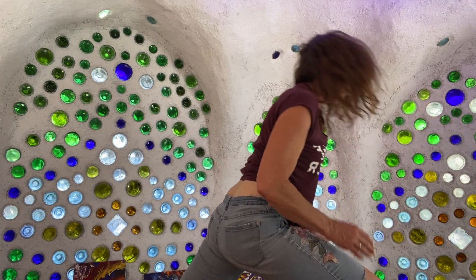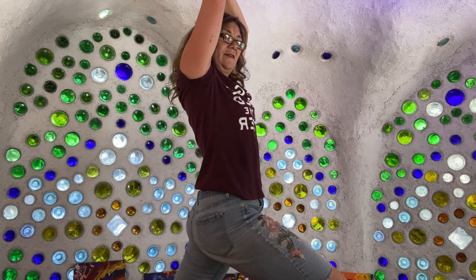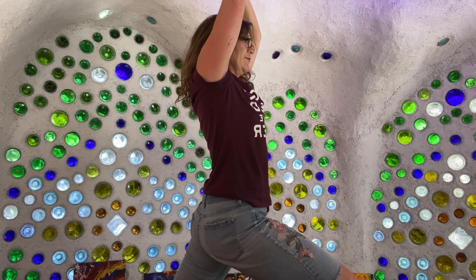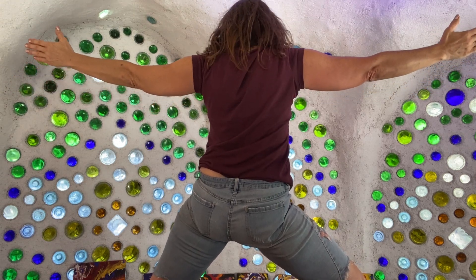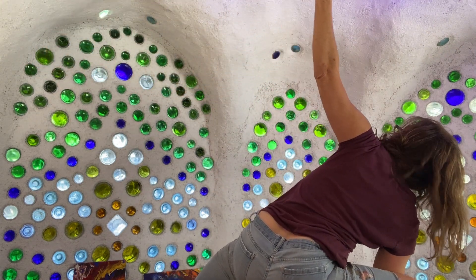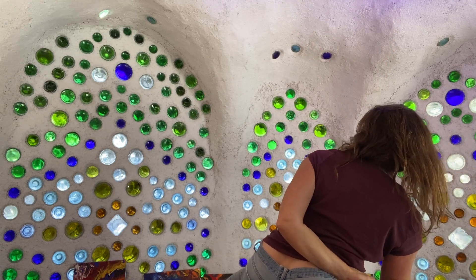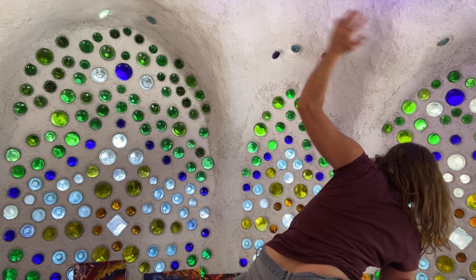Stepping back with the right foot, coming into that warrior pose on the other side — again pulling the back hip forward, forward head back, trying to tuck the tailbone under, looking for a strong stance, pressing into that back heel. Shifting that back heel onto the perpendicular line, opening the hips, and then bending from the hip to the left, pressing that left arm and leg against each other for torque and support, lifting the right, gazing past those fingertips, and then pulling that arm around the back side to reach for that opposite thigh, sinking into a nice deep lunge on the side.